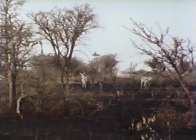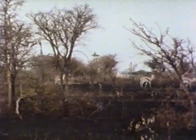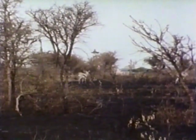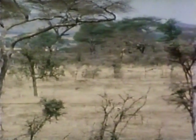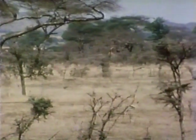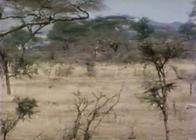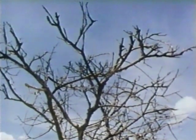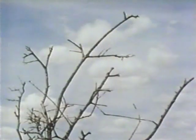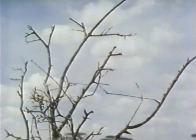Extensive fires at the start of the dry season can spell disaster for animals as well. But the land is resilient, and the grass does cover it again, although the fire has left its mark. The young thorn trees bear witness not only to that fire, but to fires of years gone by. The burn that killed these branches happened 2 years ago, but miraculously, this young tree survived and grew another skirt of foliage below.